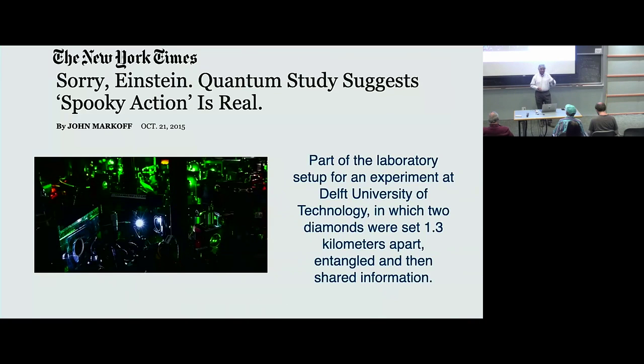And of course, today, the thought experiment is far from a thought experiment. Here's the New York Times declaring it to be real. This is an entanglement of photons, not of electrons. Electrons are much harder to entangle, 1.3 kilometers apart. And now this has been done on satellites in space and so on. So there's no question that spooky action is real today. So that's about quantum entanglement of a pair of electrons.